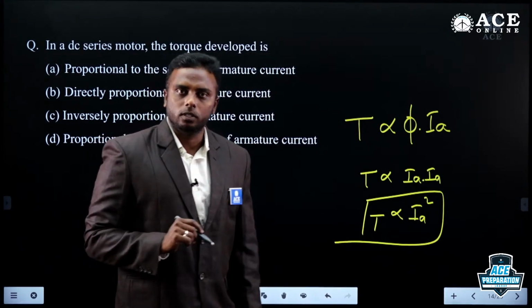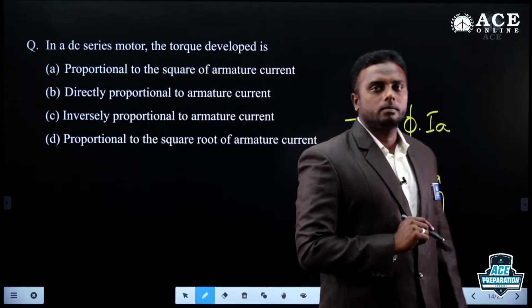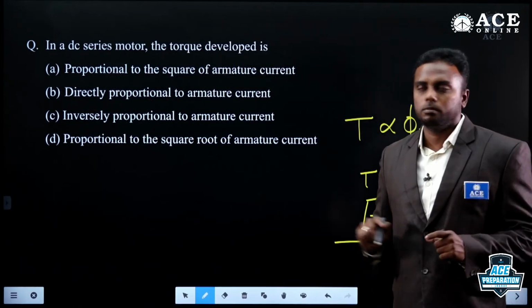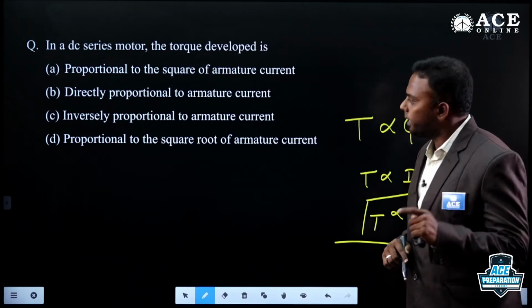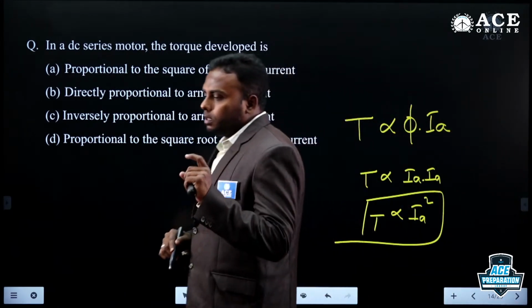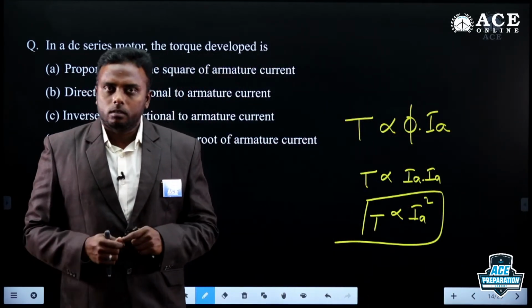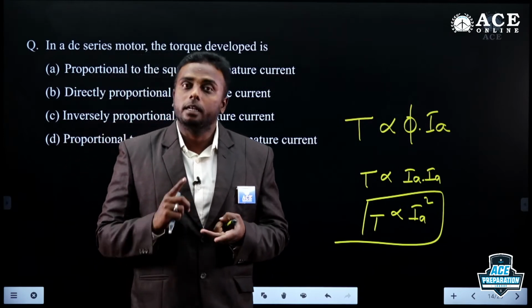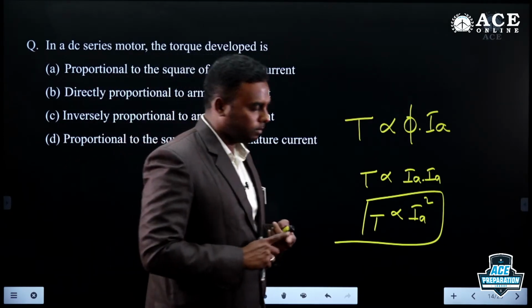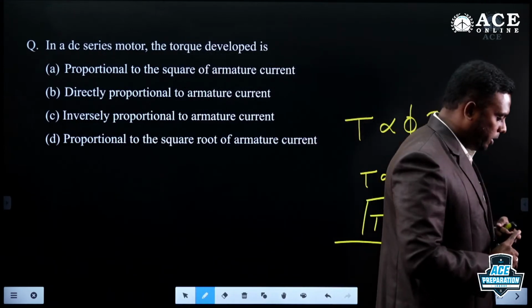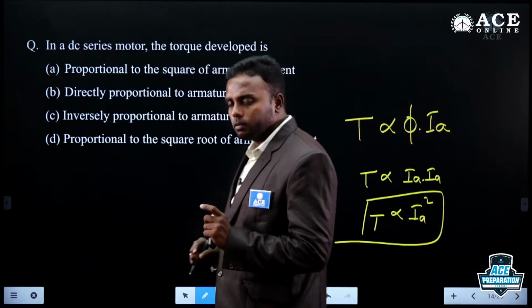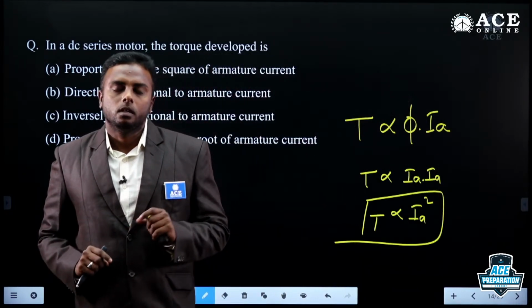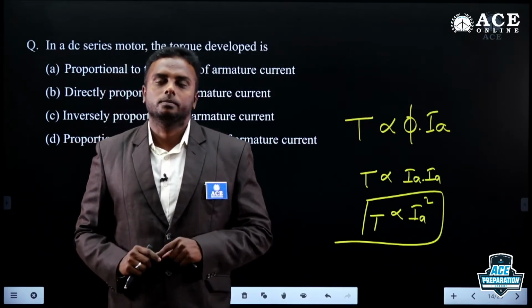That's why series motors give a very high starting torque. When compared to other motors, series motor starting torque is very, very high. Suppose you get a question: which motor has high starting torque, DC series motor or induction motor? Tell me the answer. No doubt, the DC series motor.